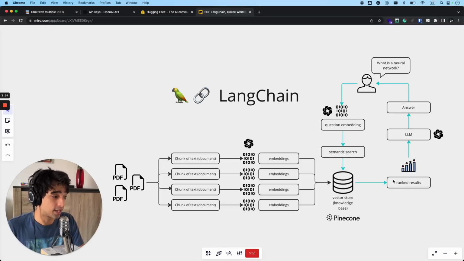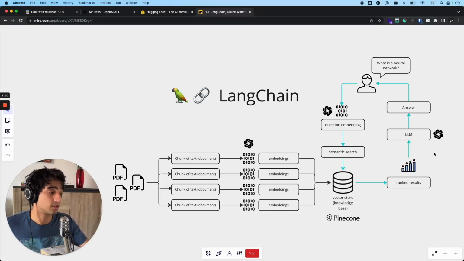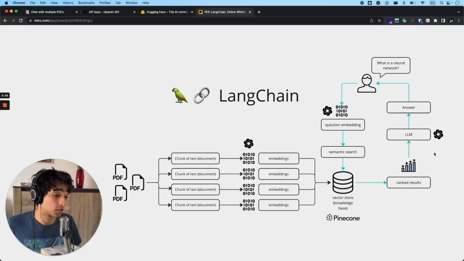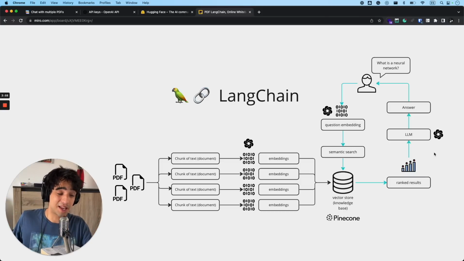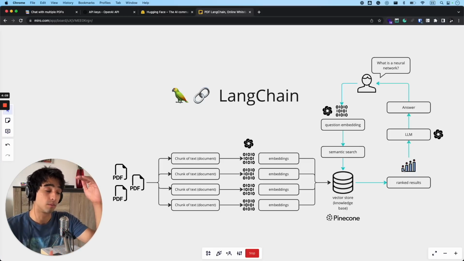And we're going to be able to send all of those as context to our language model. So actually the language model doesn't really know what the PDFs have. What we're actually doing is the language model is already trained. Our language model can come from Huggingface or it can come from OpenAI or something like that. But the language model doesn't really know what our PDF documents have. What we're doing is finding the chunks of text that are relevant to our user's question, ranking them in order of importance, and then sending them as context to our language model.